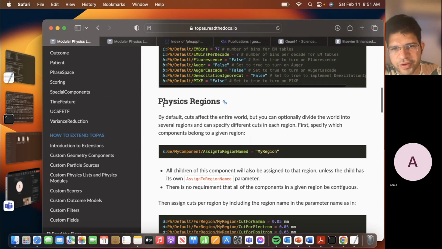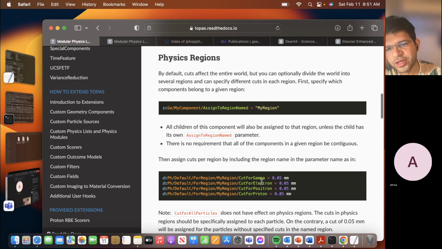You can define physics regions by putting a cut on them, based on the range of the particle. If you have a photon that has a range of around 10 centimeters, and you are not interested in any particle that has a range of 0.1, you can add it as a cut.